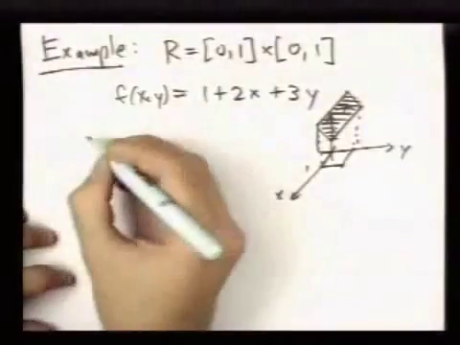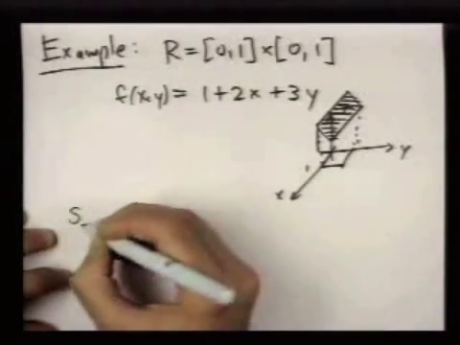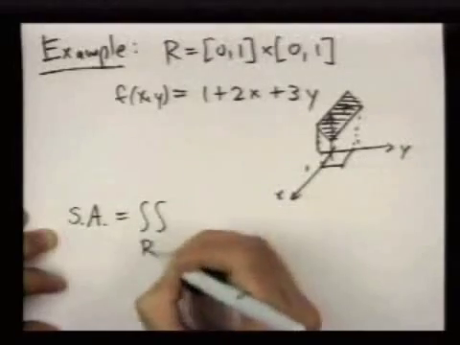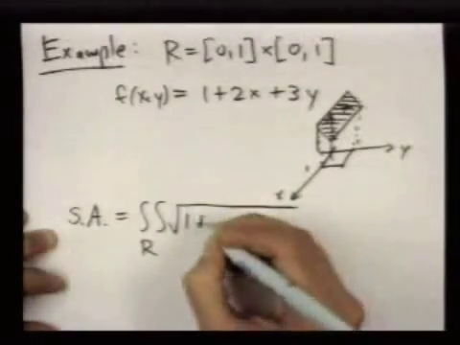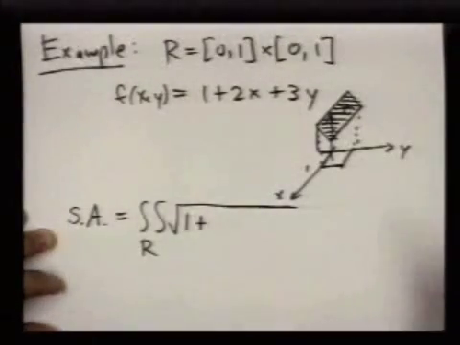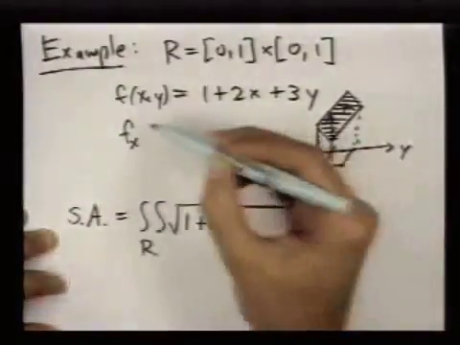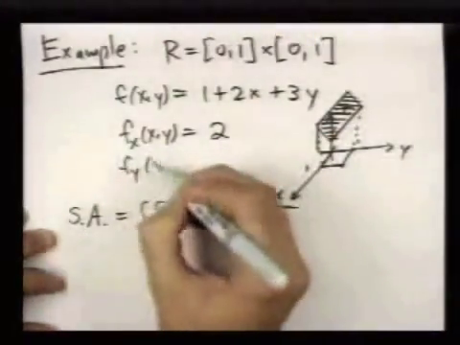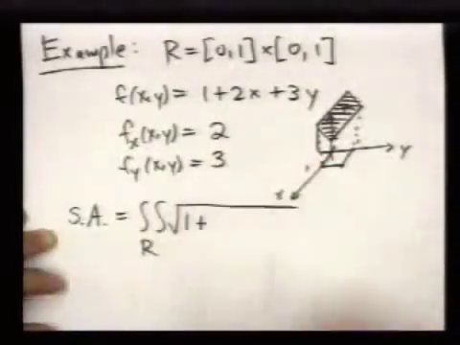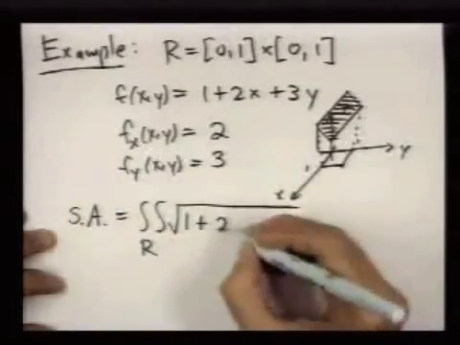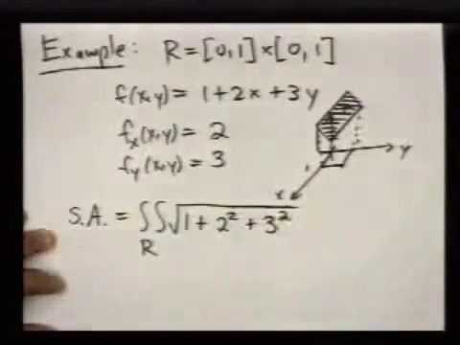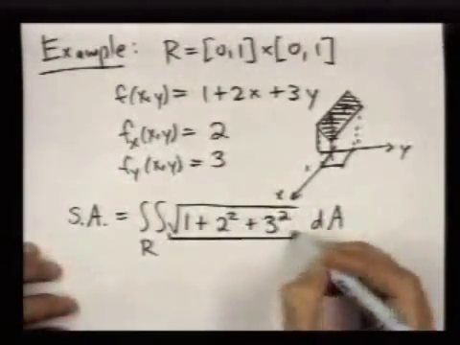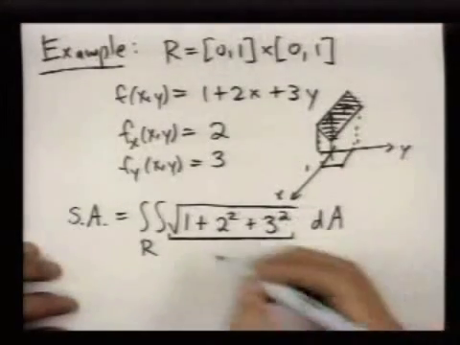So let's just apply the formula. It says we take, so I'll abbreviate surface area SA. And I'll do a double integral over this region of the square root of 1 plus, well, I have to do the partial of f with respect to x squared. So the partial with respect to x of this function is just 2. And the partial with respect to y is 3. So in the formula, I have 1 plus partial with respect to x squared plus the partial with respect to y squared dA. And the region is just this simple square. I should mention this quantity is just 4 plus 9 plus 1. So I have the square root of 14 altogether.